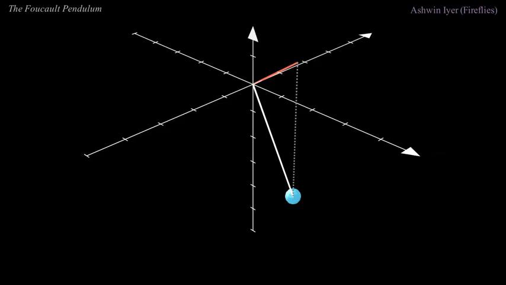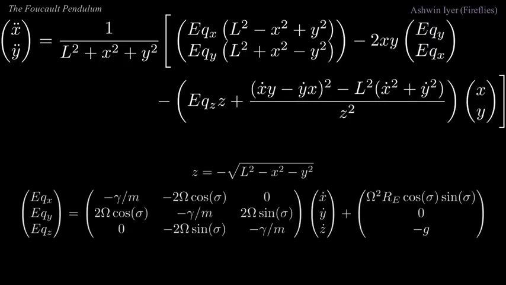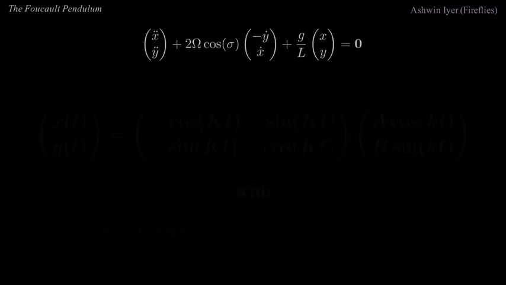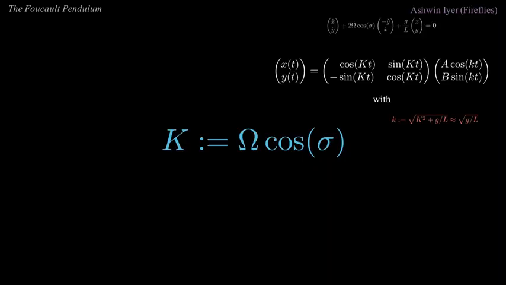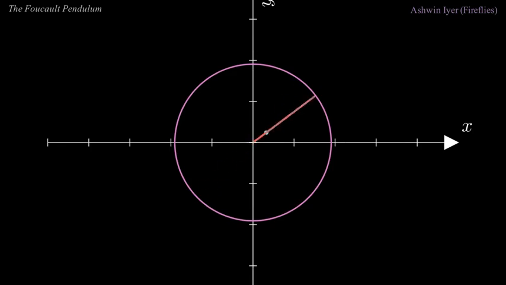Using the local Cartesian coordinates x, y, and z on the Earth's surface, the system is governed by some very complicated coupled differential equations, which can nonetheless be solved using numerical methods. Assuming small displacements and neglecting the centrifugal force, they reduce to a much simpler set of equations with an analytical solution for x and y, describing the pendulum oscillating with the expected period and the oscillatory plane rotating or precessing at a uniform rate K dependent on the Earth's angular velocity and the co-latitude of the pendulum's location. From here on out, we'll only focus on the pendulum's position in the xy plane.